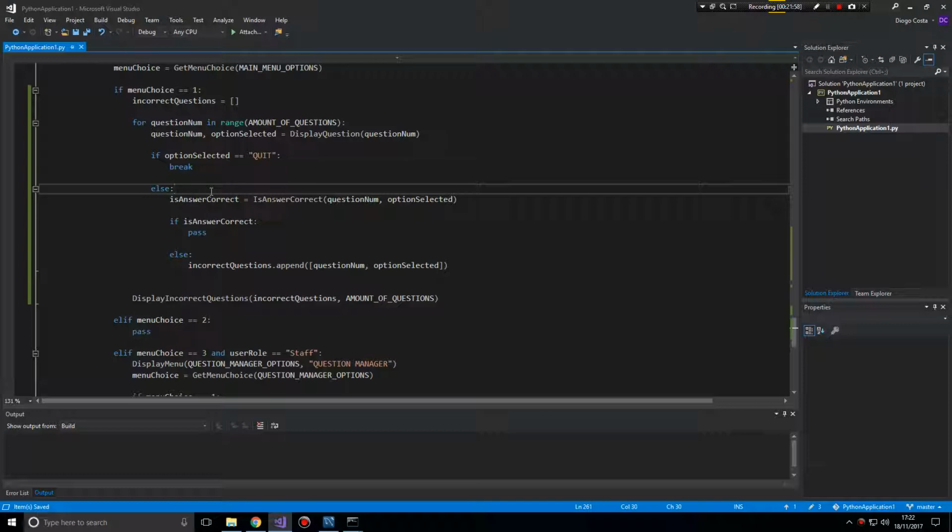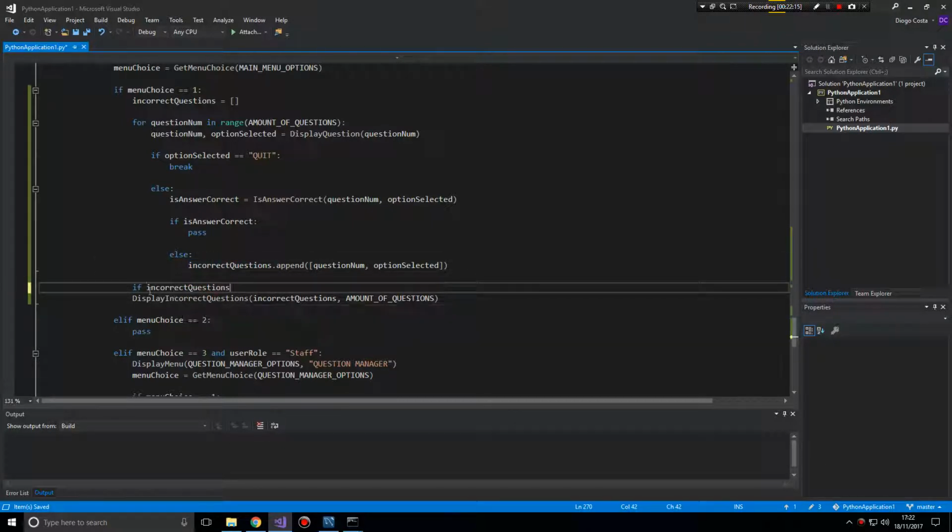The reason I don't want to use the length is because it's getting appended. Let's say you're halfway through, then you decide to quit. But actually, what we should do is only, if the length of the incorrect questions is greater than 0, then we should be displaying this anyway.